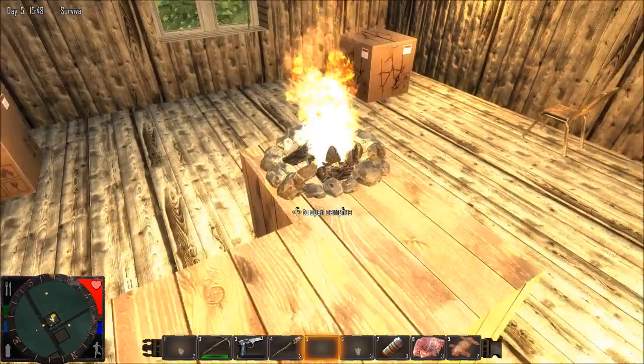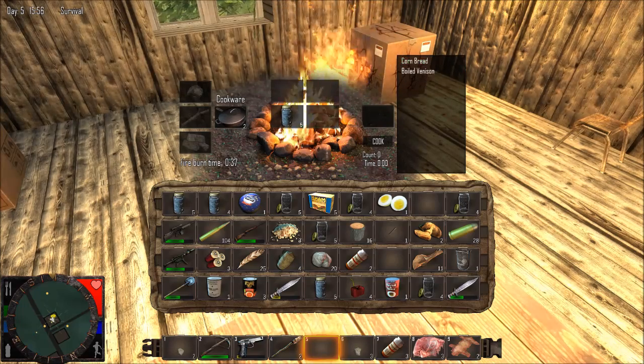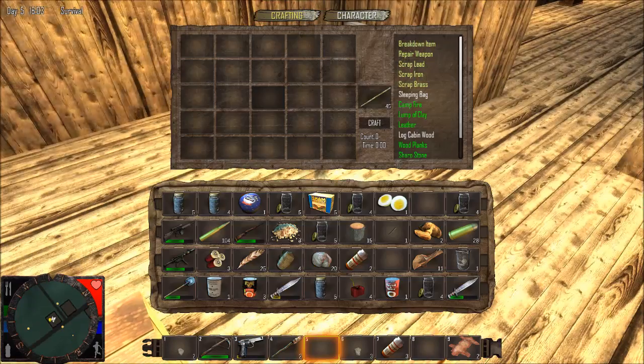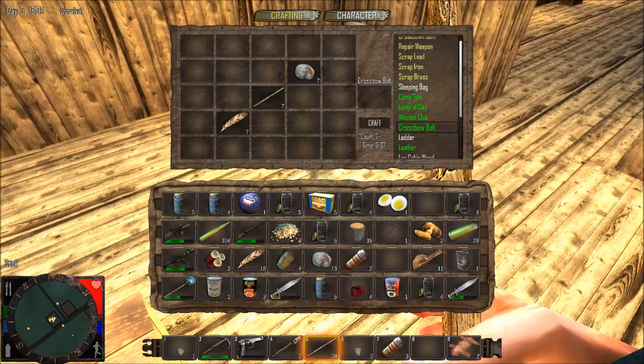All right, you do your thing. How's my water coming along? Good. And then we will boil up some of this meat. Boiled venison. I assume that's going to take water. And another log because this has got 55 seconds left and this only had 40 seconds left. So we'll let that cook up the meat. There's my sticks. Let's go ahead and make a bunch of crossbow bolts.